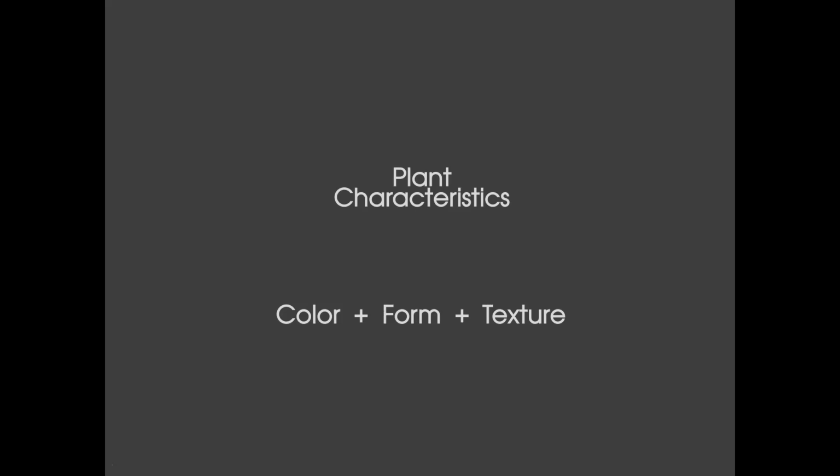Okay, plant characteristics. I don't know if you know that, but there are dozens of different types of plants. This is a joke. Cue the laugh track. And there's all these different characteristics that plants have, multiple characteristics. When I teach classes in the field, there's a fabulous nursery up my way if you happen to be in the Santa Barbara Ventura area. It's called Seaside Gardens. And aside from being just a kick-ass nursery, they've also got 11 different demonstration gardens in different styles. And one of the first things I challenge my students to do is to look at a plant and give me half a dozen descriptors. And we'll get into those here. So you should be able to look at any plant and say, this is what it has to offer. How am I going to use this?